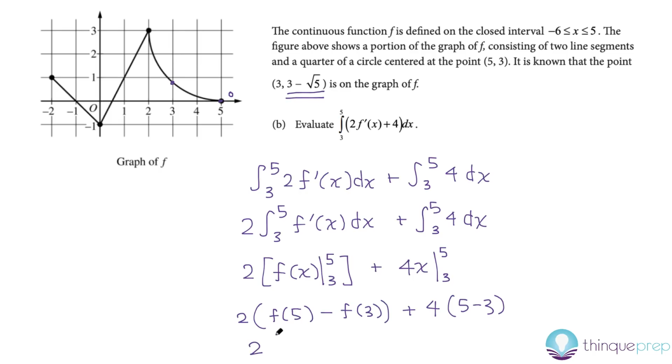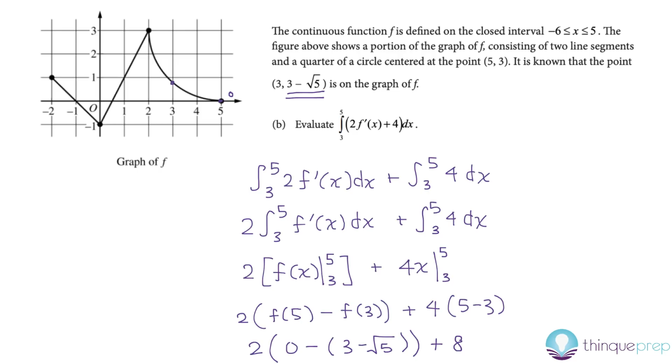And so you can just write out 2, parentheses 0, minus, make sure you put this quantity in parentheses, otherwise you might forget to distribute that negative. And then 4 times 5 minus 3 is just 8. And if you don't want to simplify anymore, you can just leave it like this. Otherwise, I can let you go ahead and simplify. But remember, as long as your number is numerically equivalent, it doesn't matter what numbers you use. So you do not need a perfectly simple answer.